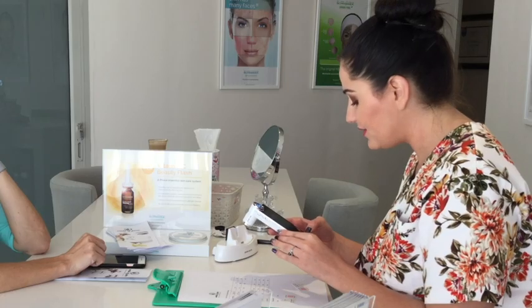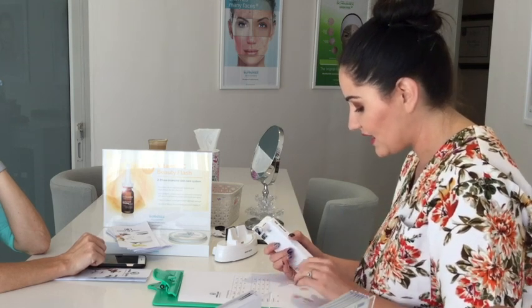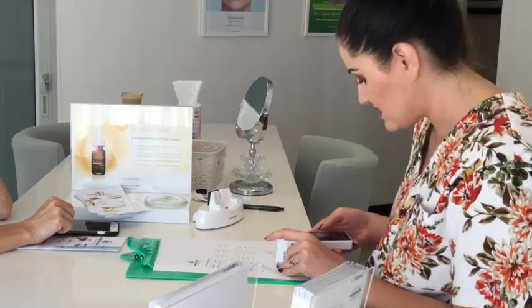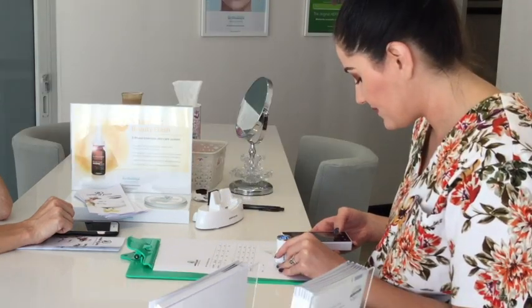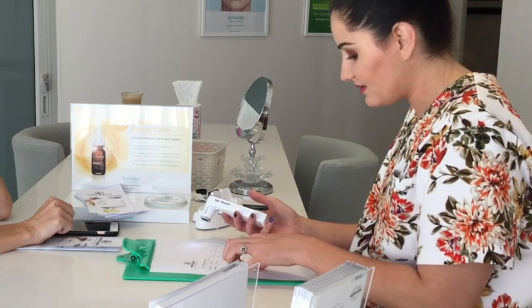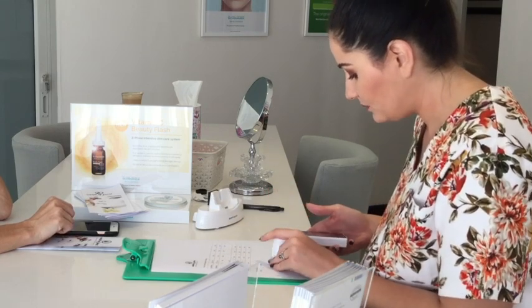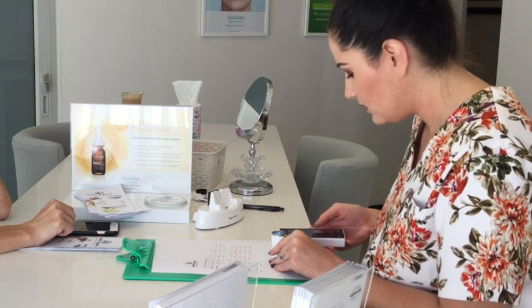So firstly, it's just a normal picture I'm going to take of the little sebum cards. I'm just going to place it this side of me. So what I'm going to do now, I'll press onto the U panel first, and then this little device here is also going to pick that up again, and now I'm making use of the microscopic camera. I'm just going to focus the camera, take a picture, and then we're going to go to the T panel. And then I'll explain to you everything in depth.